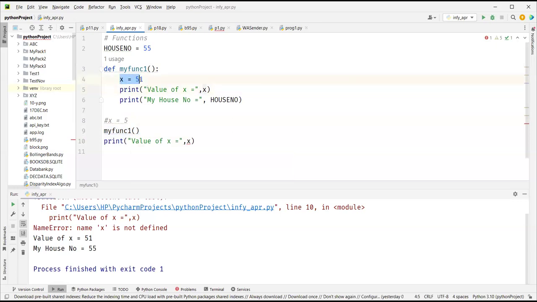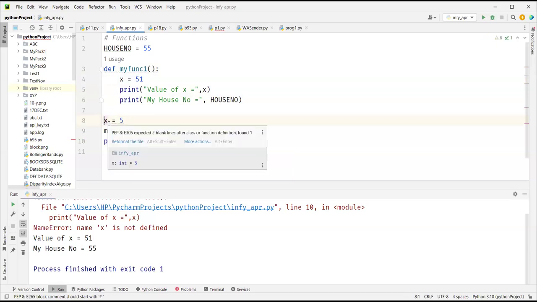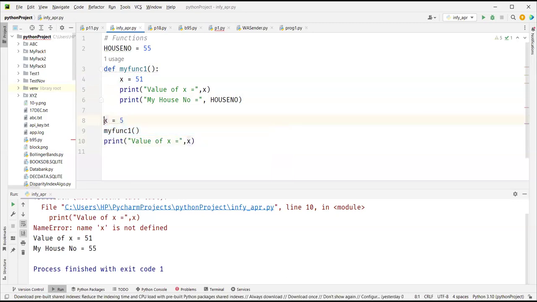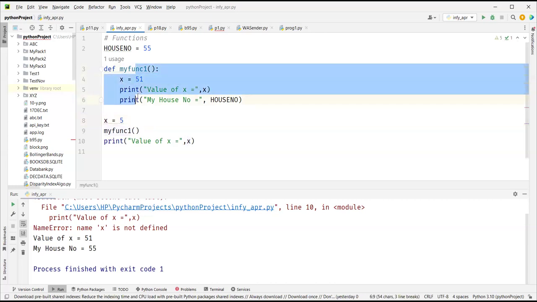So this is like a local variable. This is local to this function, and the life of this ends when you end the function. This is global because this is written outside. Okay, so this is available to everyone. We call it the main program, right? We are starting from the very first character. Even if I give a space here, we saw that it's going to throw an error. So this is available to everyone, but this is available only to this, right?